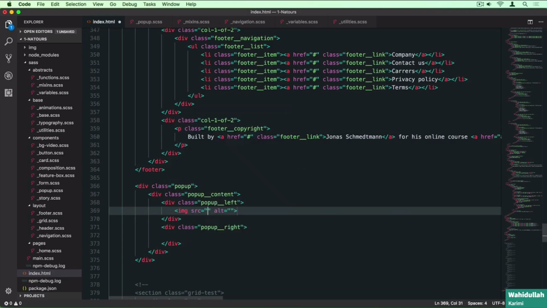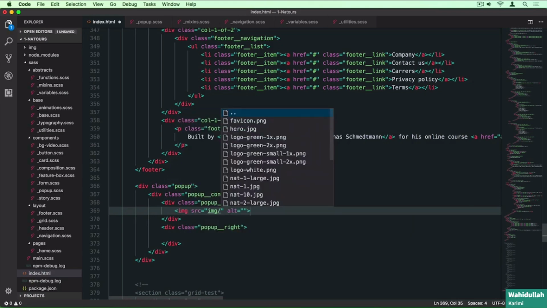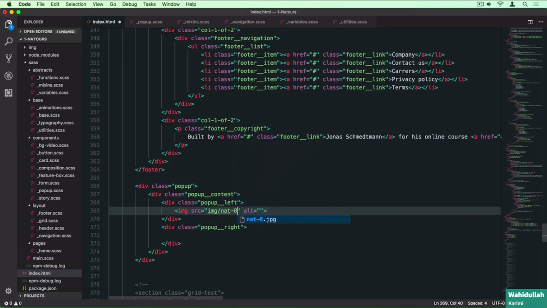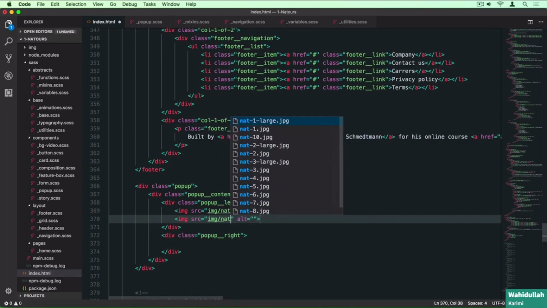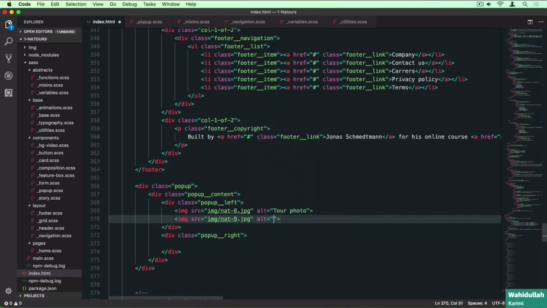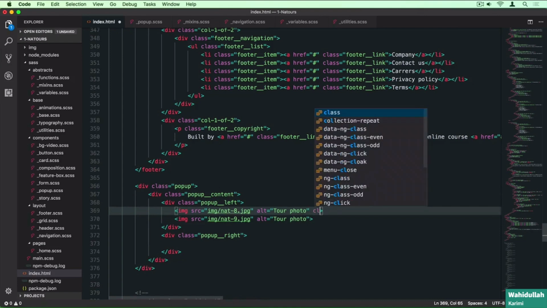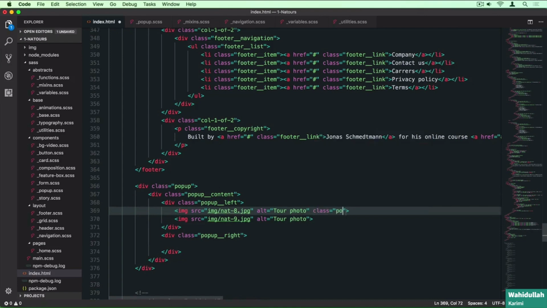So img, then img nat-8, and this is simply a tour photo. Okay, then again, and this time it's img nat-9, and another tour photo. Okay, also I should give them a class, so popup img.